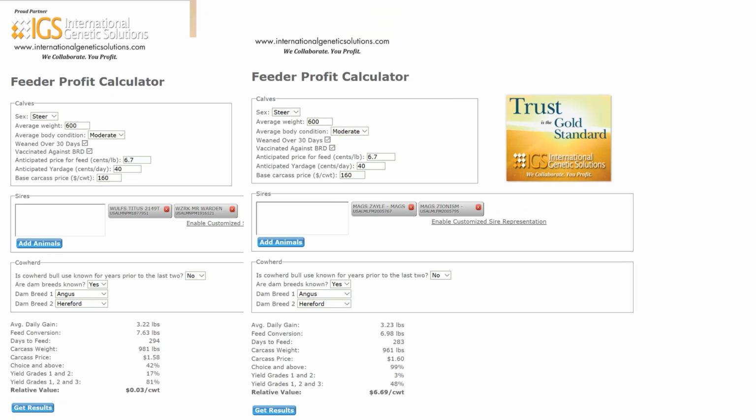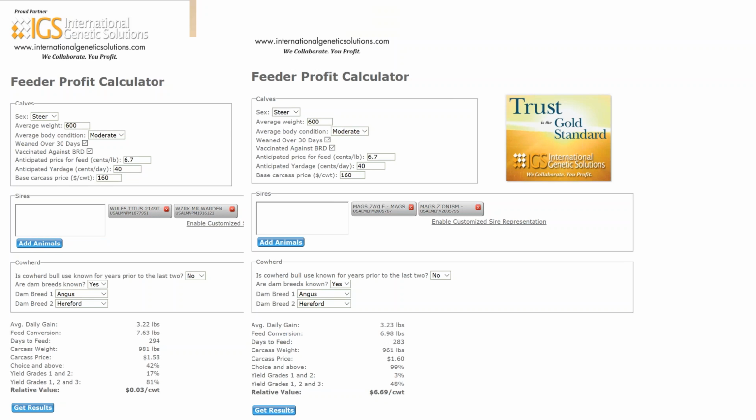So this machine cranks out its numbers, generating them using the EPDs that are built from those two bulls, the marked breed differences that come from those Angus and Herefords, and some of the assumptions from the accounting that you see put in at the top. It generates the biological outputs you see at the bottom. We'll talk about those because there's probably a couple that make you scratch your head a little bit.